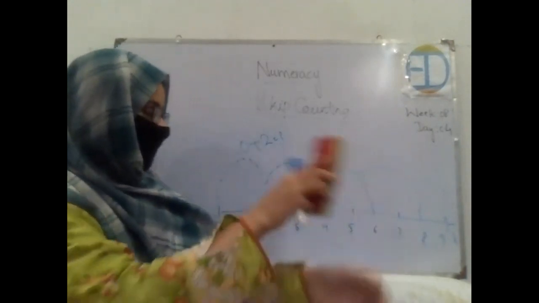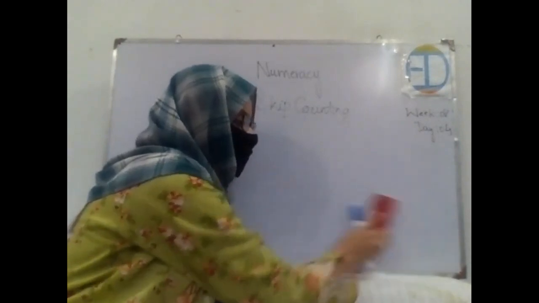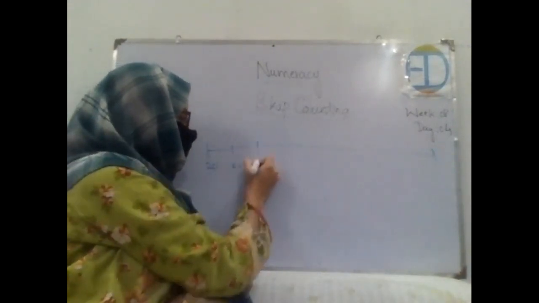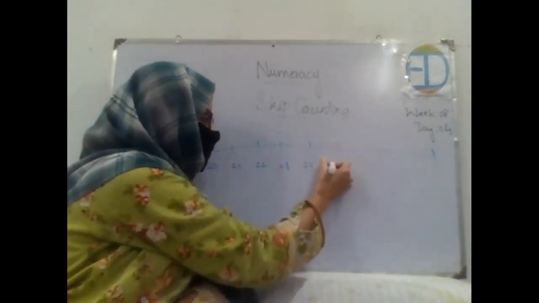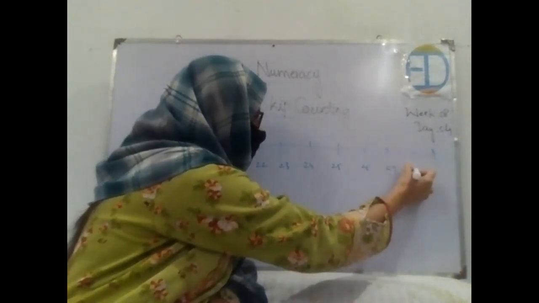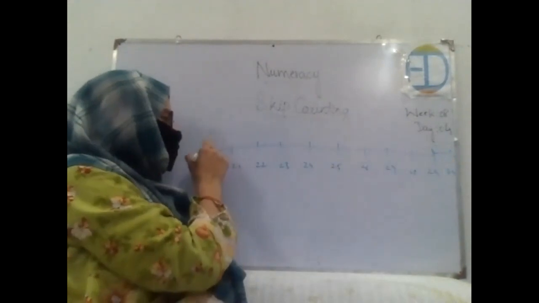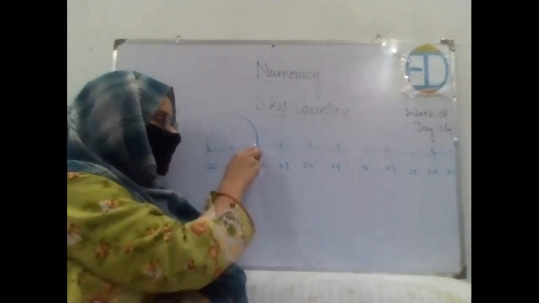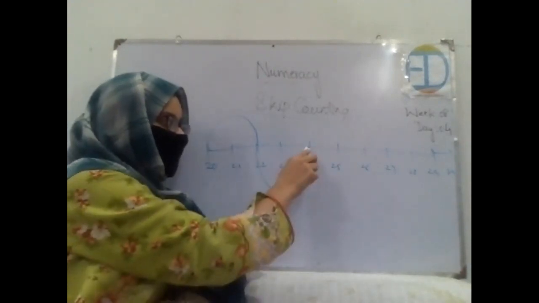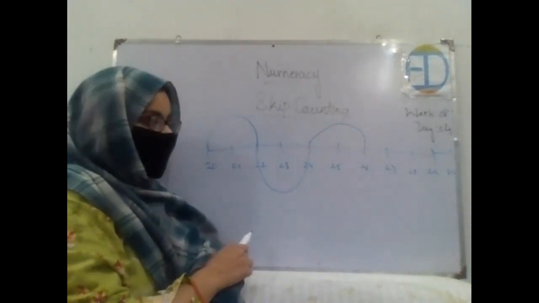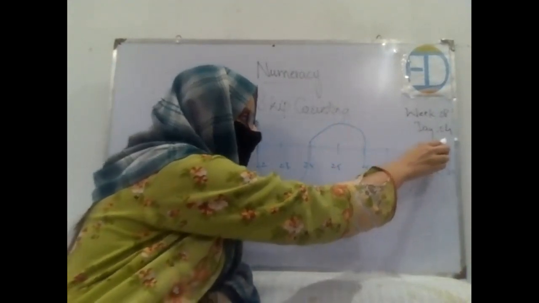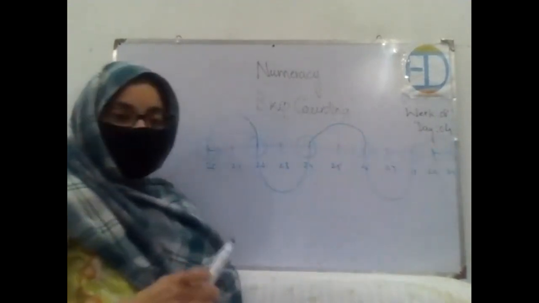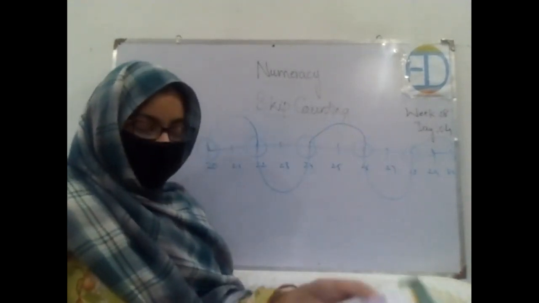Okay, great. Now, for the next row, the number line will start from 20 and will end at 30. So what would be the number when we start from 20? What would be the first number? 22. Great. What would be the next? 24. Excellent. What would be the next? 26. Great. Then 28. And finally 30. Excellent. So these are the missing numbers, or the numbers when we are skipping 2, when we are following the skip counting in 2s, right?